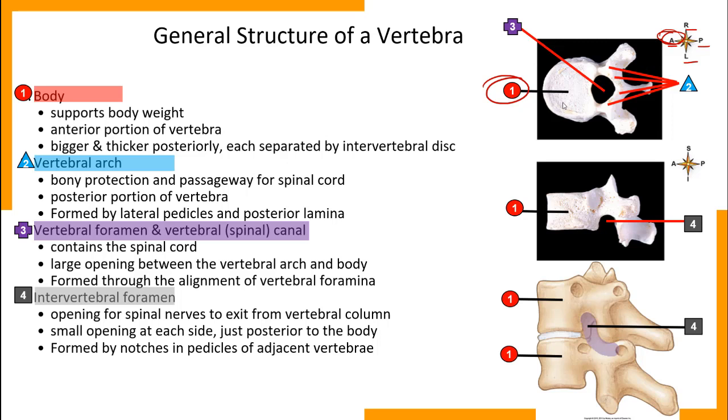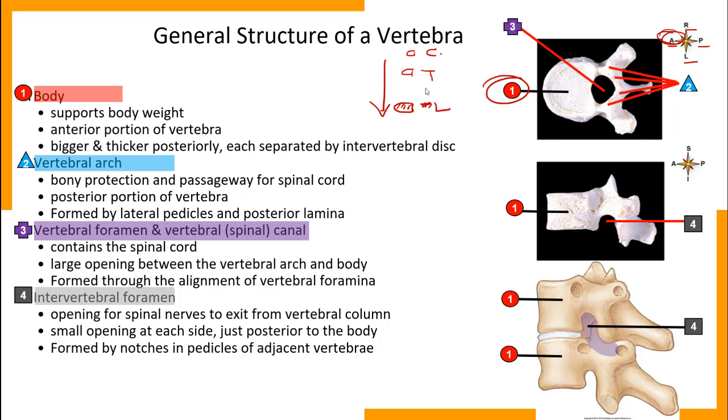And what happens is as it moves down the vertebral column, it gets bigger. So the vertebrae of a cervical vertebrae may be this big, and then the thoracic one might be this big, and then as it goes to the lumbar section, it gets even bigger because the lumbar vertebrae support more of the body weight.